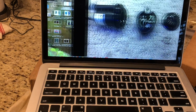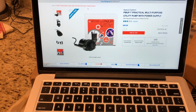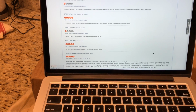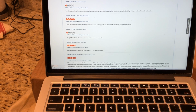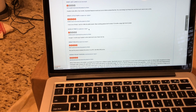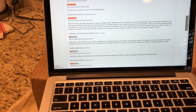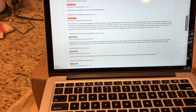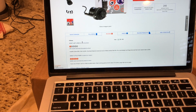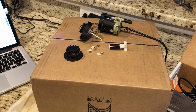And, just so you don't think I'm a complainer here, I looked online and other people have experienced very similar issues with these pumps. You'll see some people give it 5 stars, which is what I would have given it when I first opened it. It was great, but read the reviews of people that have actually used it for a little while. Same thing's happening. The blades are breaking off. The impellers are swelling up and won't spin. You can go on to any of the reef forums, and they will tell you the same thing. So I don't know what's up with this thing.